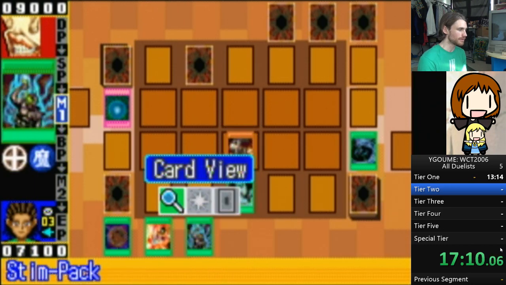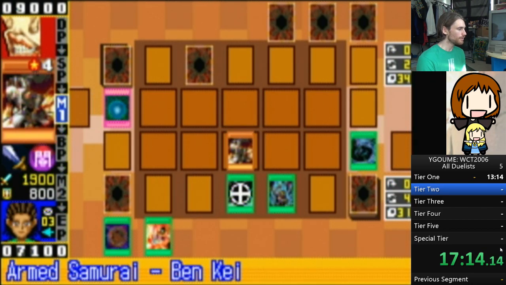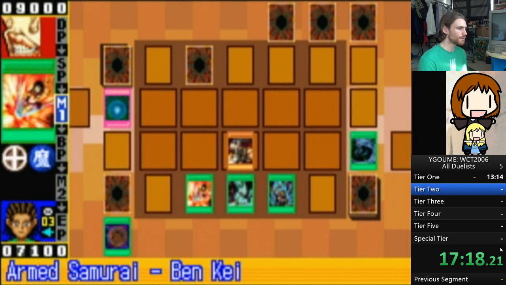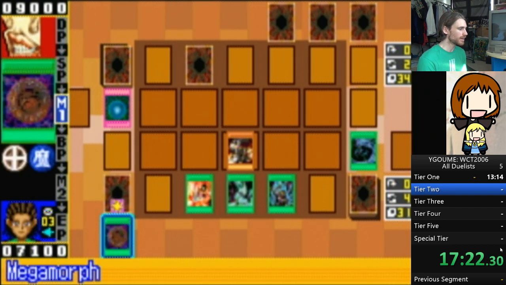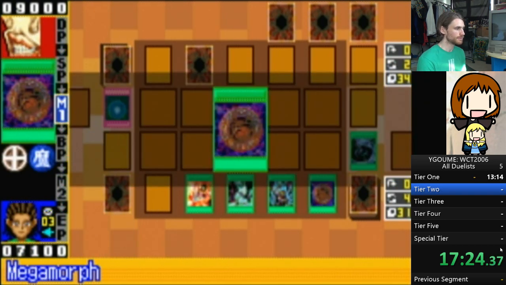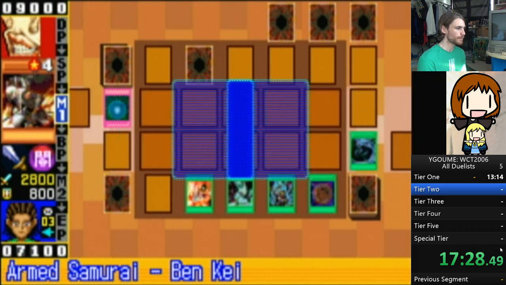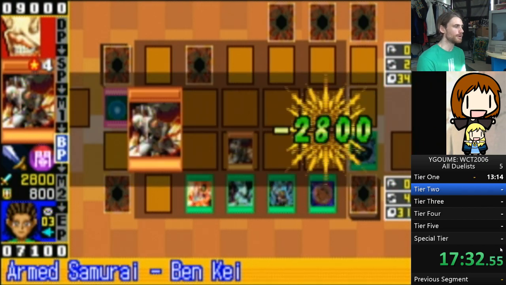Alright, this isn't going to be a kill this turn, I believe. Well, no. No, it will. Megamorph is a little awkward in this spot because... I mean... Wait a minute. Oh yeah, I do need to Megamorph. Okay, because otherwise I'd be just a little shy because of Upstart. Alright. Please, no Sakuretsu, no Sakuretsu. Okay, we got there.